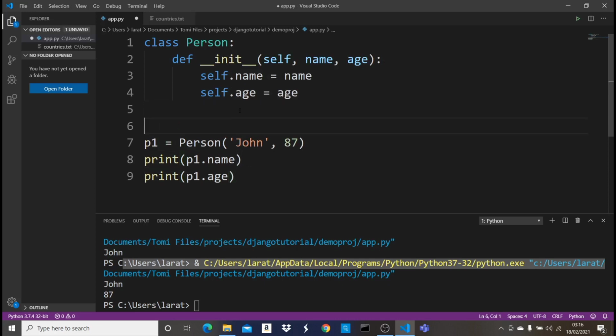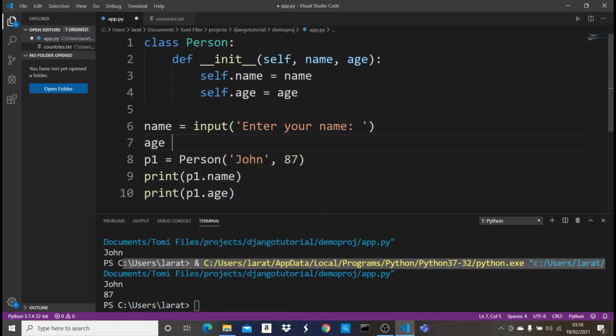So we can say name is equals to input, and we can say enter your name, and then we can say age is equals to input, in which we can say enter your age.